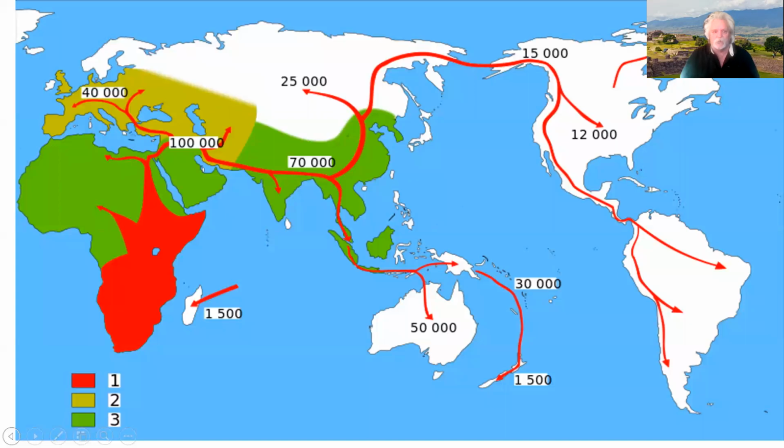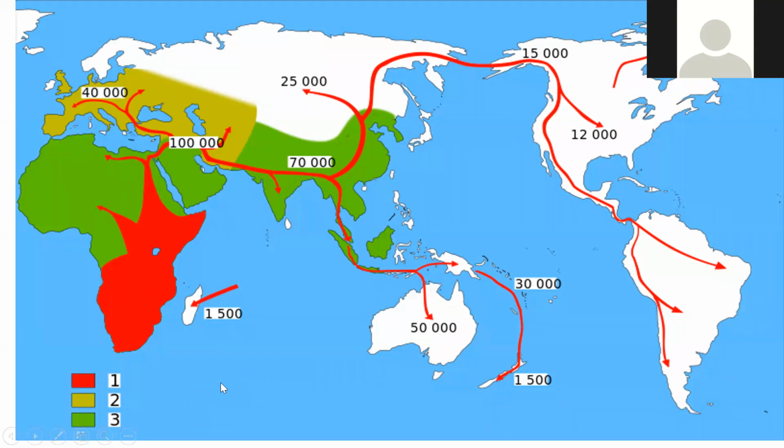They move up into Central Asia and then into Western Asia, down to Australia by 50,000 years ago. All of this matches, and then into the islands by 30,000 years ago in South Pacific. And that they crossed into North America somewhere around 18,000 to 15,000 years ago. It doesn't really matter if it was 25,000 years ago or 15,000 years ago. They could have moved somewhere in that time frame.